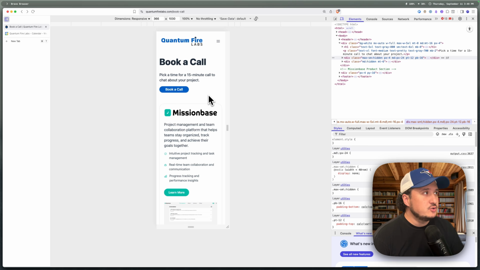It makes it super easy to set up an appointment picker. And of course, it saves you on a subscription, having to subscribe to Calendly if you already have Google Workspace. If you don't have a Google Workspace plan, you can set up one appointment type in a free Gmail account. I have a few different types for a few different products. So I have one for Quantum Fire Labs here. I have one for my other product called Engage Spot. So in order to have the different types, again, you have to have a certain level of the Google Workspace account. And I believe it starts around $15 US dollars per month for that. But yeah, it saves having to have another subscription through Calendly.